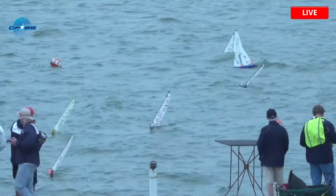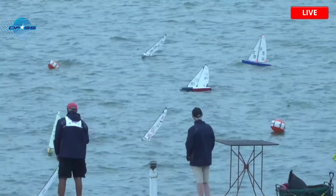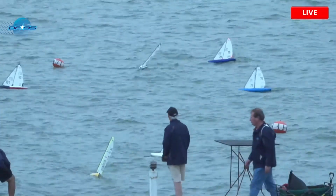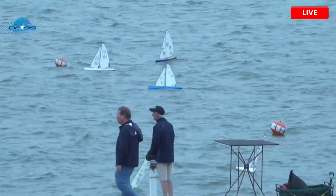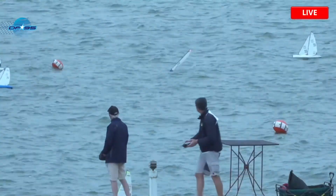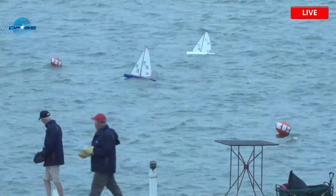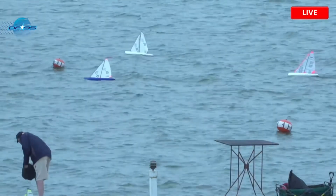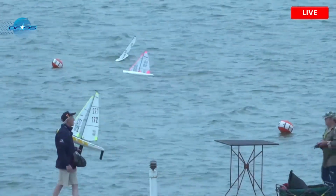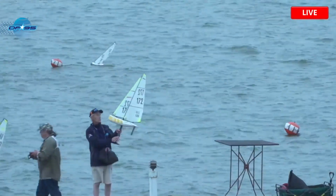You can see Eric Rosenbaum, USA 101 there in the Texas boat, trying to finish out the race. Danny Thomas in 105, Gary Bull, 71. Steve Washburn in USA 75. Mark Dix in GBR 33 tacking over to port, trying to make it, tacking to starboard, but Peter Allen comes in ahead of him.